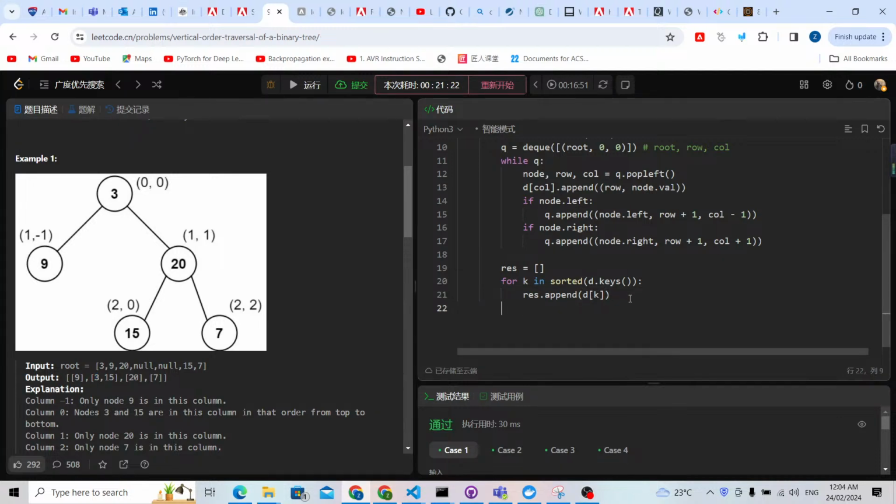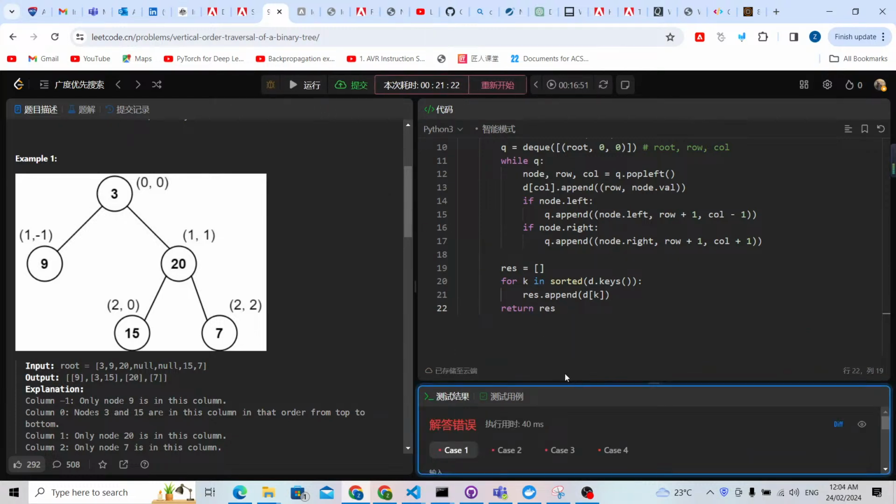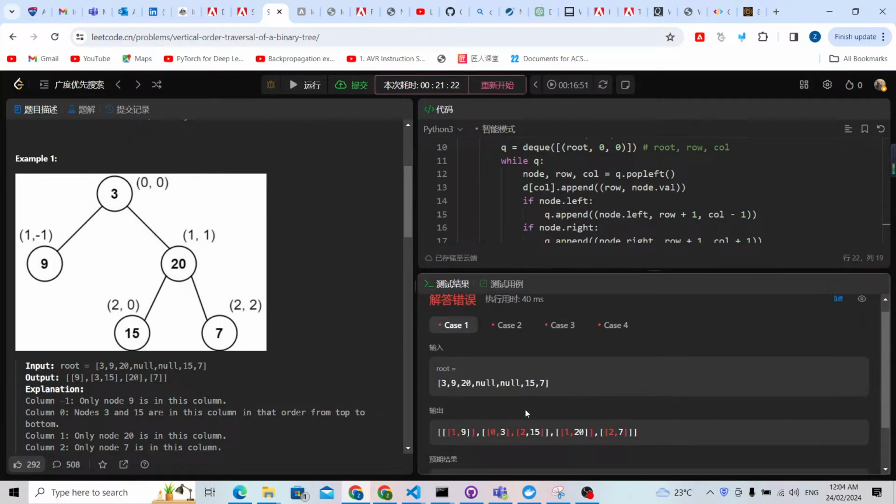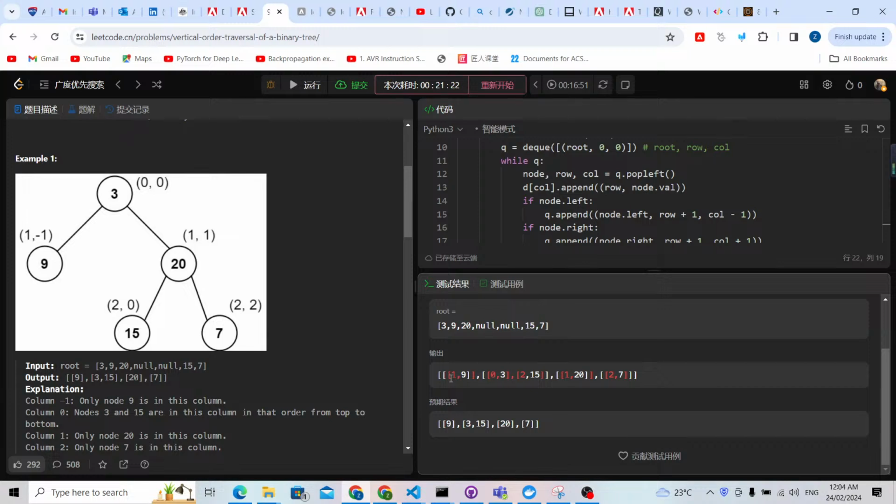Let me just return the result. Let's check what is inside first. Now, as you can see, we just put it inside a tuple. Actually, we just need 9, 3, 15, like that, and 20 and 7. But here we have a lot of tuples, so we just need to return the values.